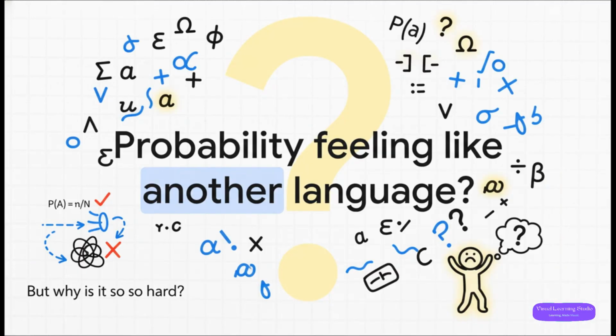Let's dive in. So, does this look familiar? Just a total sea of symbols and letters that feels, well, completely abstract and confusing. Look, we've all been there, right? You're trying to cram formulas for one type of problem, and then the next one comes along and you're completely lost. It's a super common struggle. But why is it so hard?